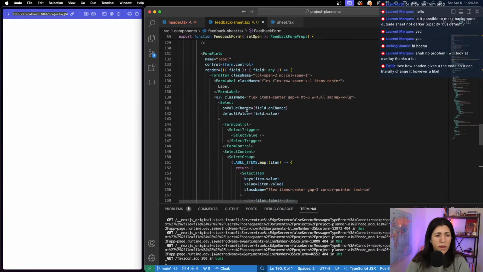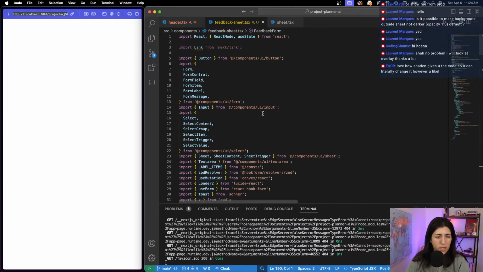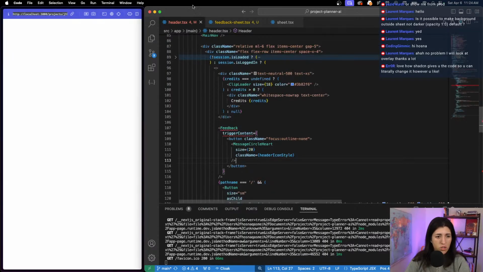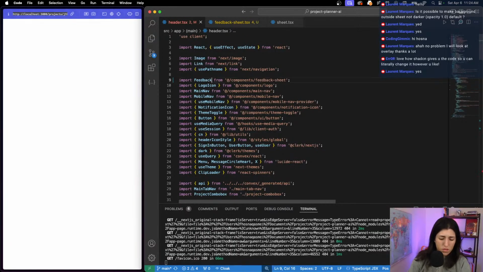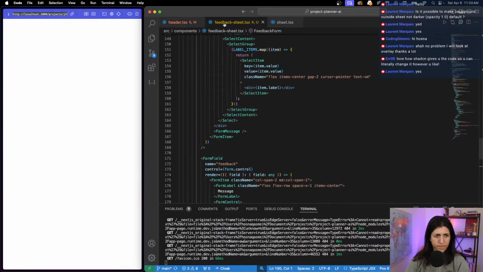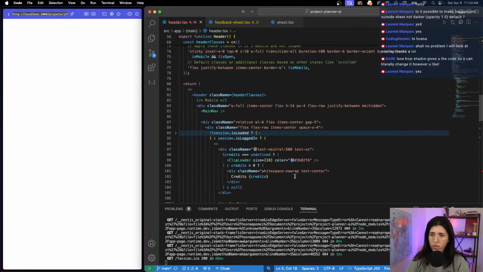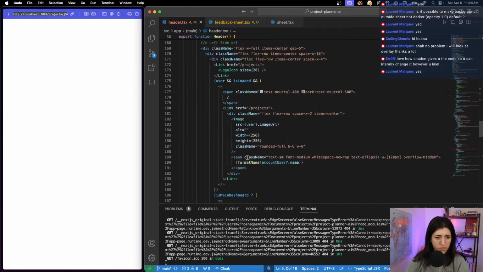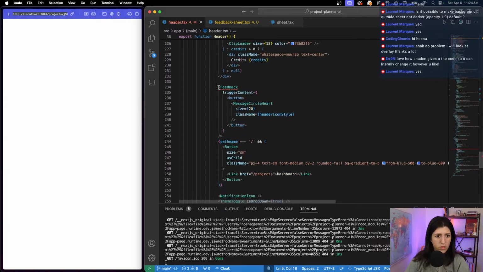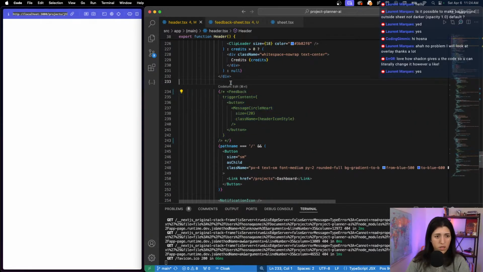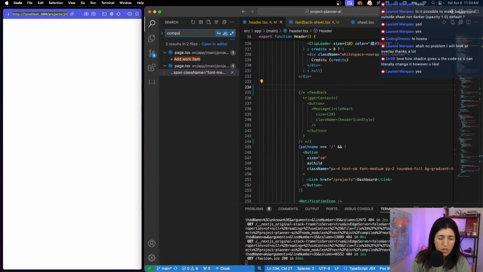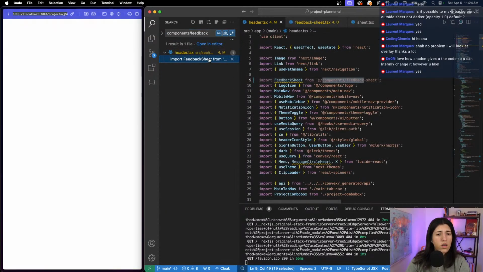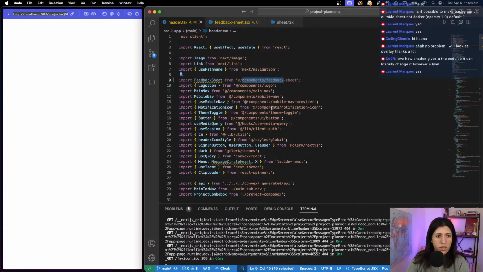Okay, so let's go back. We were here. I have the feedback sheet. This is not giving me an issue. This is giving me an issue. So I'm gonna comment this out. I am gonna call this one is feedback sheet. Where's the error? What is this? Okay. There we go. So then let us do, let me see actually. Components / feedback. Okay, so it's only, yep, it was only in that area. Good.